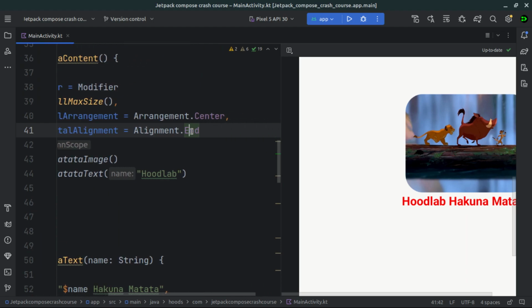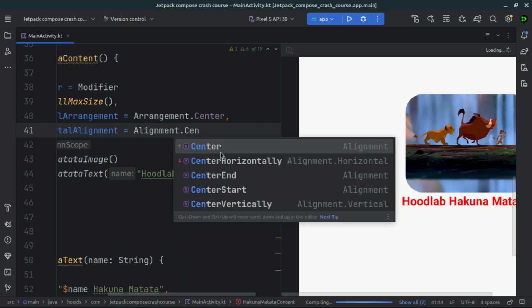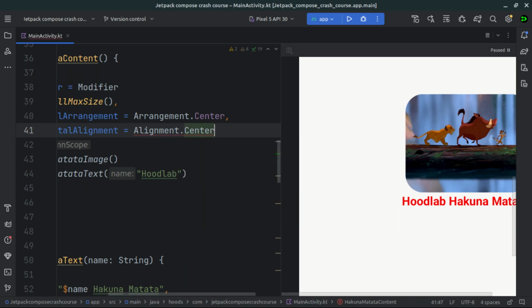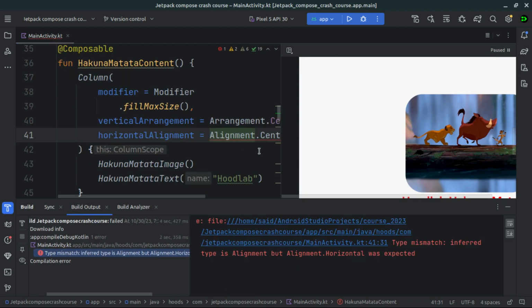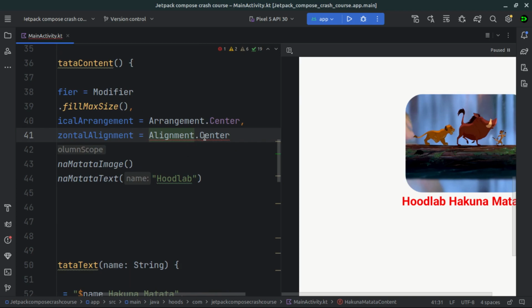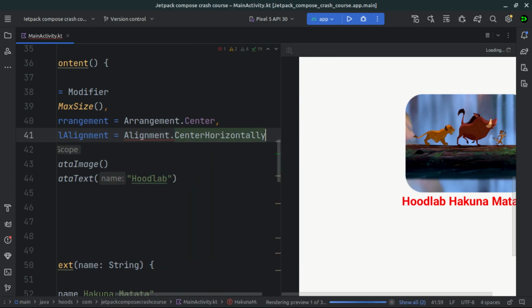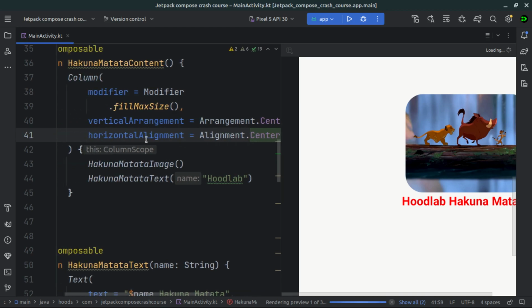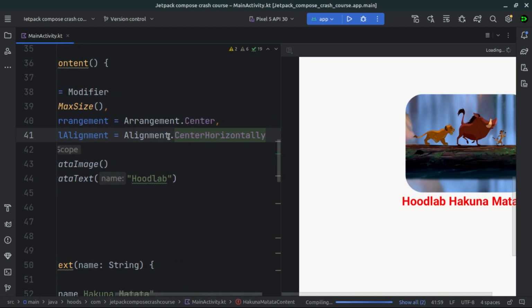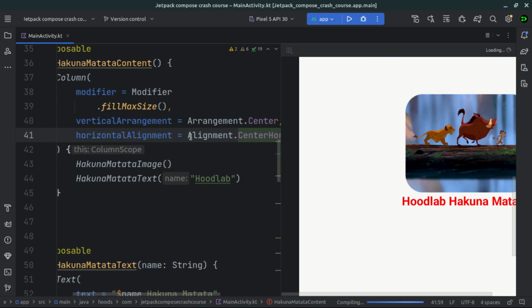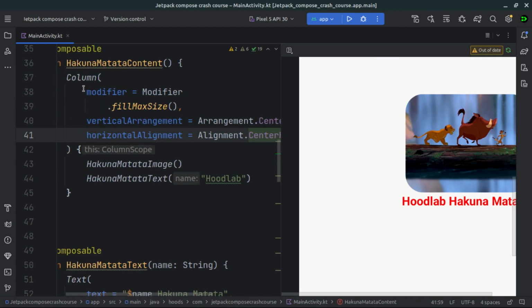And when we want to change this, for example, and go directly inside our composable here, now let's try to, we want also to arrange this to the center here. So we can just call directly here .center, and this is going to align this particular composable to the center. Now let's try to build and refresh again. Sorry, we have here a problem. So what we can do is call this center horizontally and not center, because these have different scopes. So you have to call alignment.center horizontally, because we cannot arrange this column to the center.